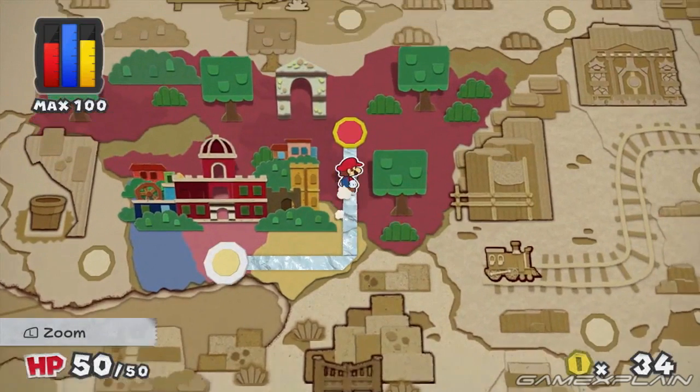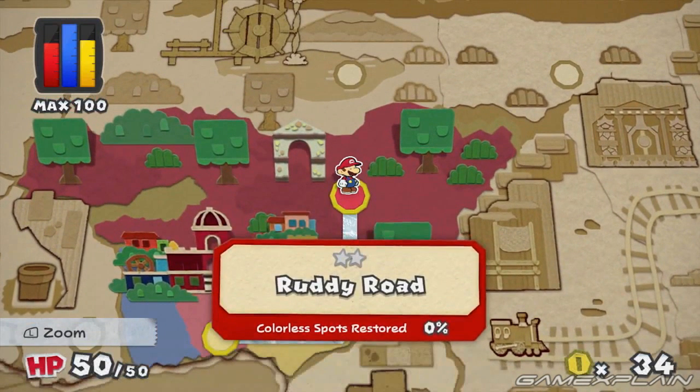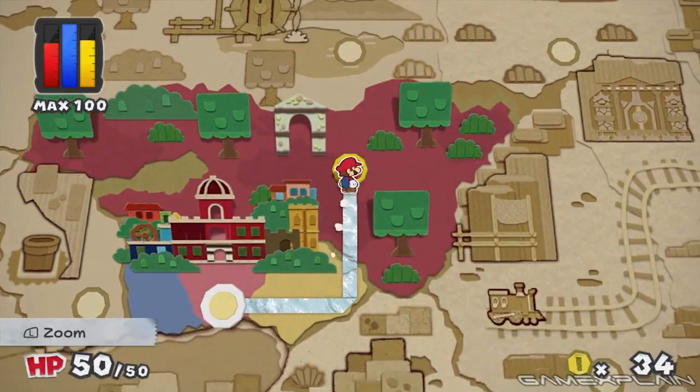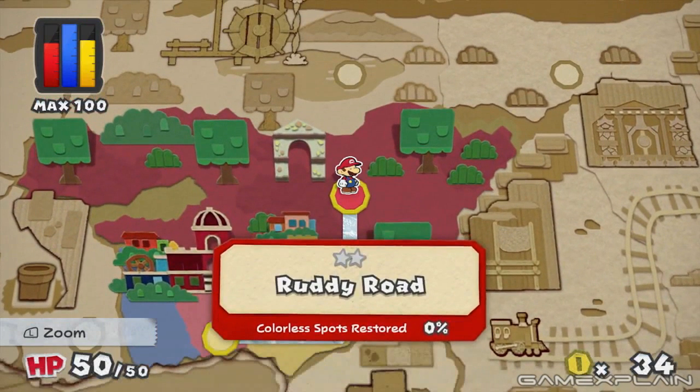Well, we have a feeling they might be running back to town. Because if we take a look at the world map, this level is almost certainly Ruddy Road, which is the first level just outside of town. After all, the word ruddy refers to a healthy red color, and the level itself has a ruddy road, which matches up with what we see in the world map. So clearly the town's pretty close for these Toads to get to, and we imagine things might be a little livelier there the next time Mario decides to stop by.